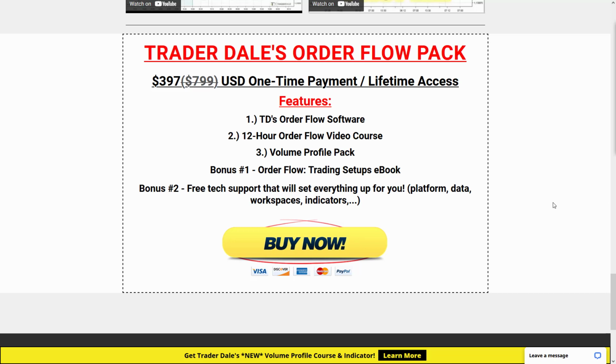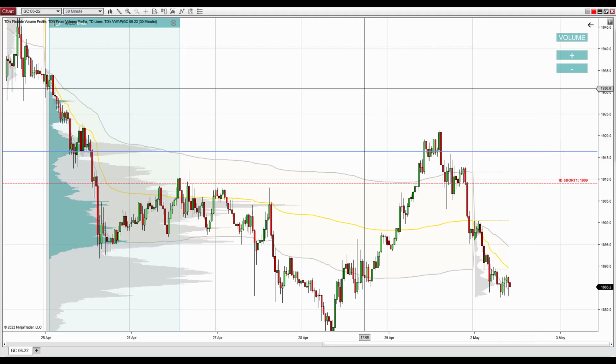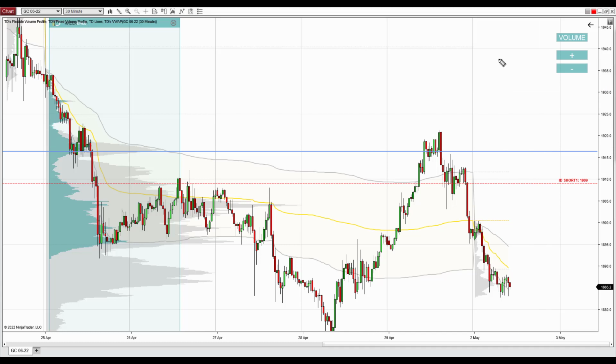Let's now finally check the charts and talk about the new trading ideas for this week. What you see before you is the first trading idea I'd like to talk about, a 30-minute chart of gold. This is gold futures, this is the ticker, this is the symbol. The first thing to comment on would be a level that I published a couple of days back. It was short from here based on this significant volume zone, and right there was the reaction to that volume cluster, to those volumes.